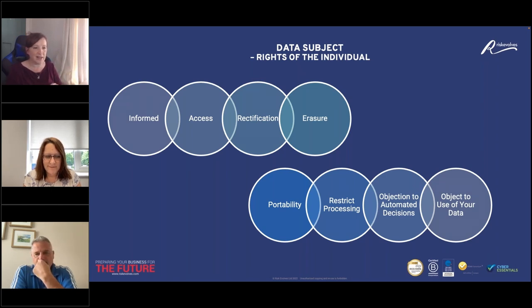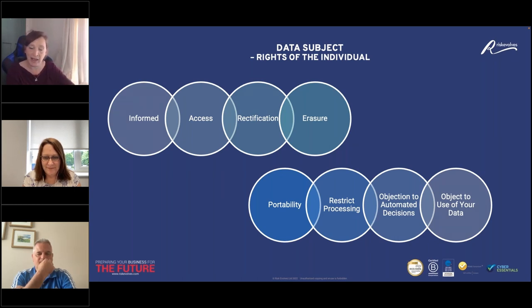The next one we have is the ability to restrict processing. Now, what does that mean? That means that you might be really unhappy with something that an organisation is doing, but you want to temporarily ask them to stop doing it. Andy, I'm going to have to go away from the pizza scenario here. I don't think I can fit it in, so I'm going to go with energy. You may well have had a really big bill from your energy provider, and that's a bit timely, isn't it? We're all getting big bills from our energy providers, but we might want to know a little bit more about what that means and how that's been calculated.